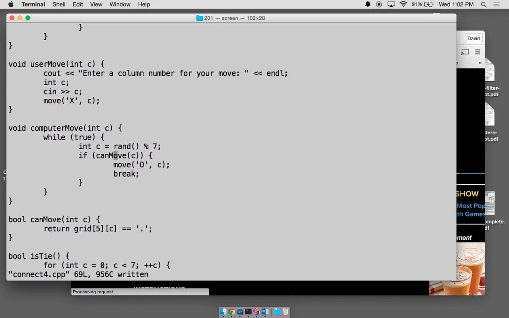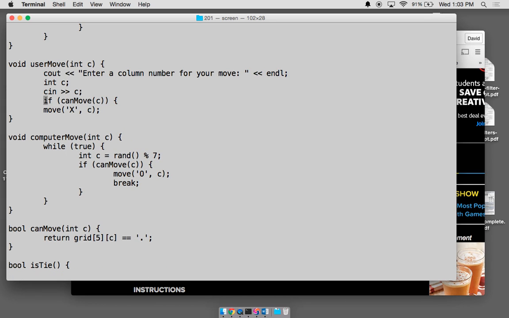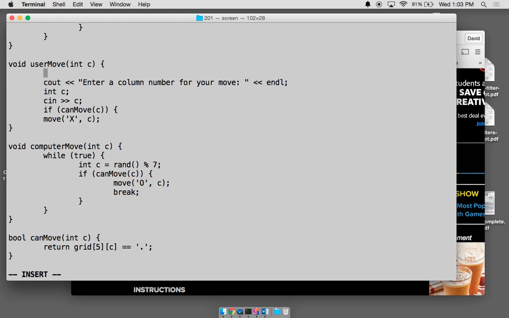So we could catch the user if the user is picking a bad column. We'll stay in a loop here. Let's do it like this. Watch how this works.